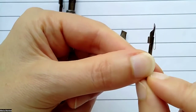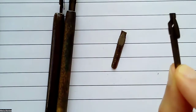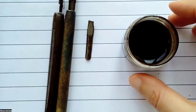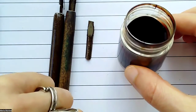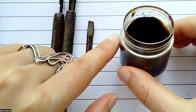So we are going to do a demo right now, and I will be using just a piece of recycling paper to show you the effects. Okay, so the ink I'm using currently is walnut ink. I use this ink a lot of the time. You can use this type of ink. You can use liquid watercolors. You can use Sumi ink. Any ink that works for you is fine.